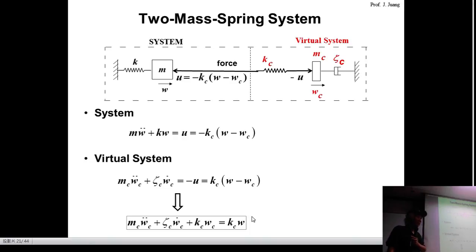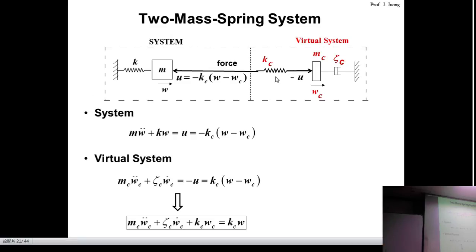All right, any questions? As for the remaining KC and MC and WC, are those set by ourselves? MC, Zeta C, and KC, we have a method to help you to determine them. We have some methods, and that will help you to design a good MC, good Zeta C, and good KC. We'll talk about that later. Okay? It depends on your performance. It will always be stable, but it depends on your performance.